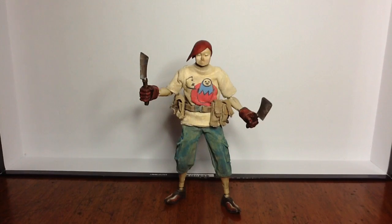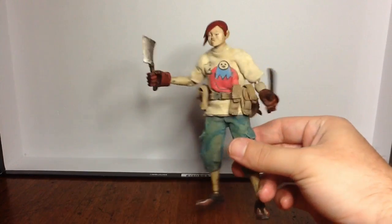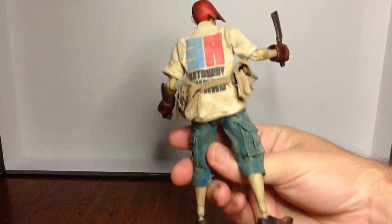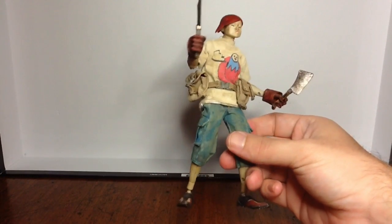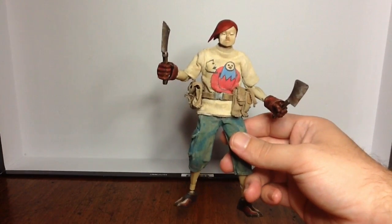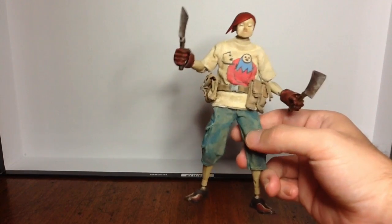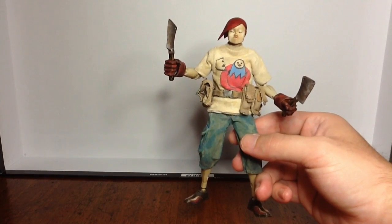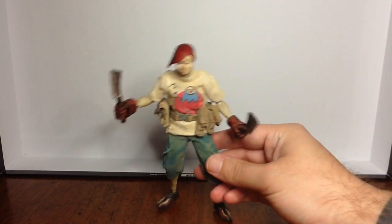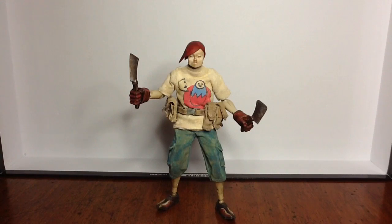So if you're thinking you want to get the actual Tomorrow King — they're all Tomorrow Kings, you're not missing out. I definitely do not regret getting this guy; I really love the way he looks, he's a great figure. The paint apps and the sculpt are awesome, the clothing is really unique, and I like his weapons a lot. But he's got some issues like all the 3A figures I have — the articulation can be hindered a bit by the clothing sometimes, and they don't feel incredibly durable. But they're just awesome figures and I can't say enough about how cool and unique they look.